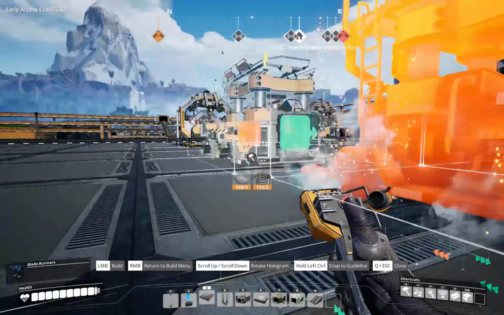Alright, I think I have an idea of what I want to do here. So we're going to pull Caterium off the bus here. We're going to pull some more rubber, which should be way up there. Right there. So let's pull all of the things in. So Caterium. Rubber.